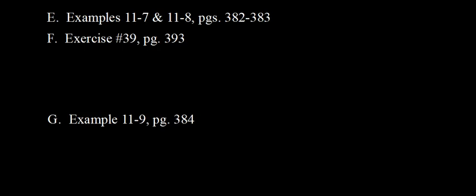So again, this is very similar to what you're going to be doing in the titration, determining the concentration of something. This time we're using a solution of hydrochloric acid and sodium hydroxide. They react in a 1-to-1 ratio. So using the volume and concentration of the sodium hydroxide, we can use that to find moles. From moles of sodium hydroxide to moles of hydrochloric acid. And then once we know moles of hydrochloric acid and the volume, we can find the concentration. And that answer is on the top of page 383.